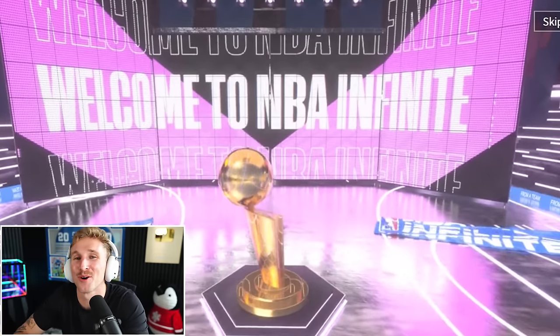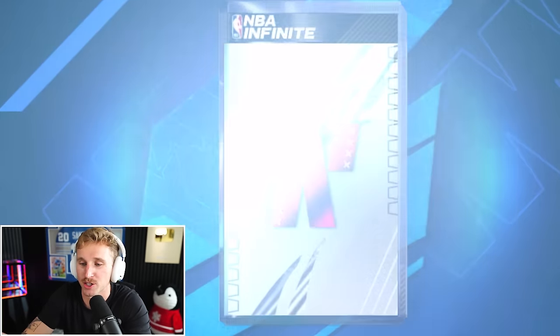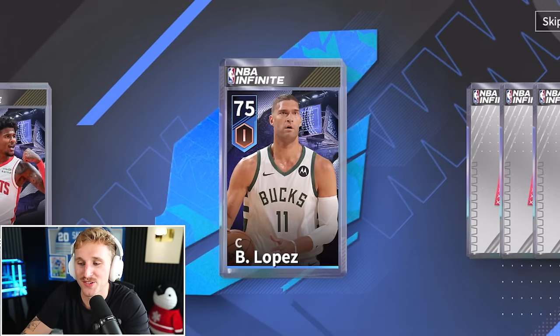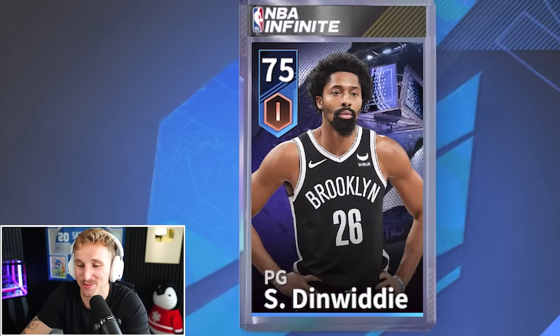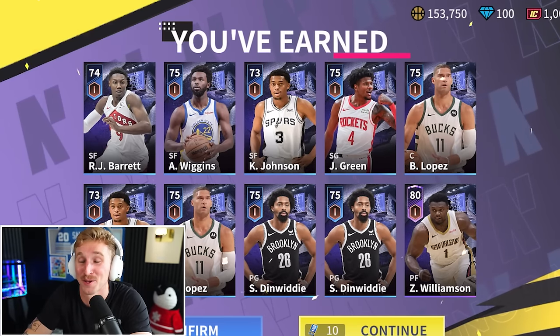I'm gonna do one more drawing. I'm hoping to get an 80 overall. We'll see. RJ Barrett. He's gonna be a good player on this squad. Andrew Wiggins. Jalen Green. Brook Lopez. Spencer Dinwiddie. Okay, welcome to the squad. Okay, final player right here, baby! Zion Williamson. Yo, that's huge. Let's go. We got an 80 Zion Williamson. I want to use him.